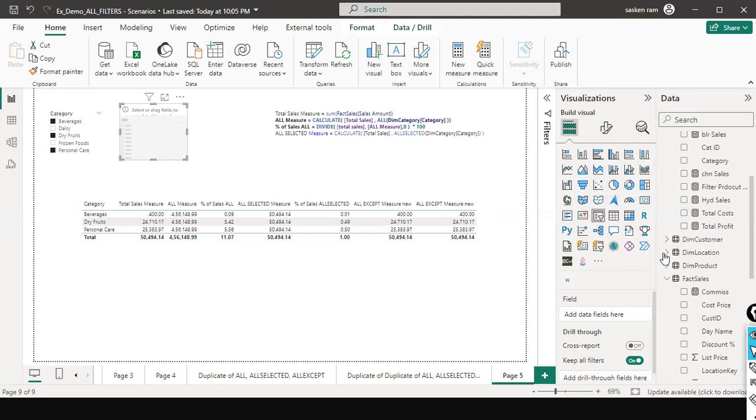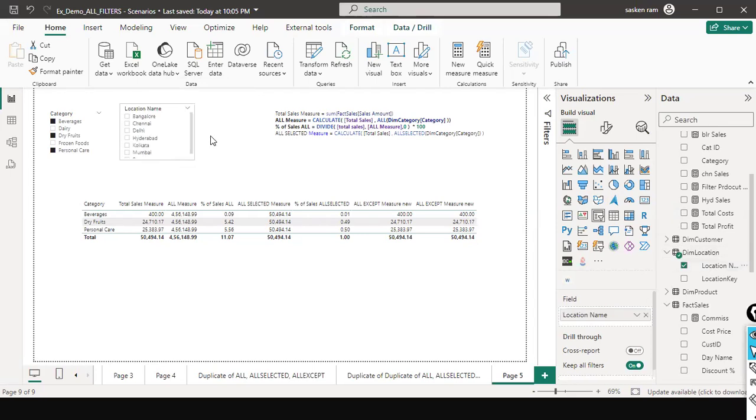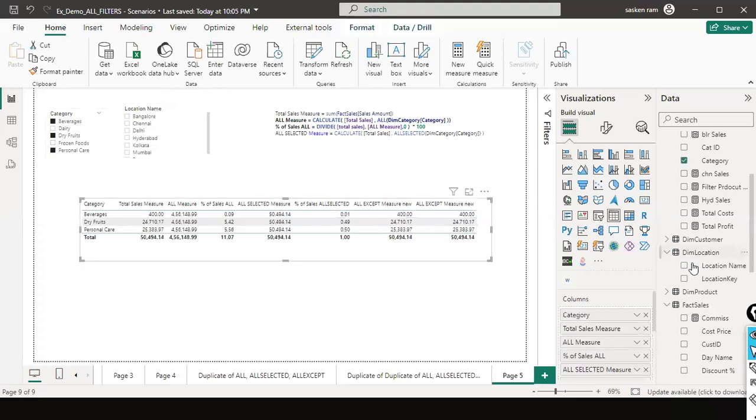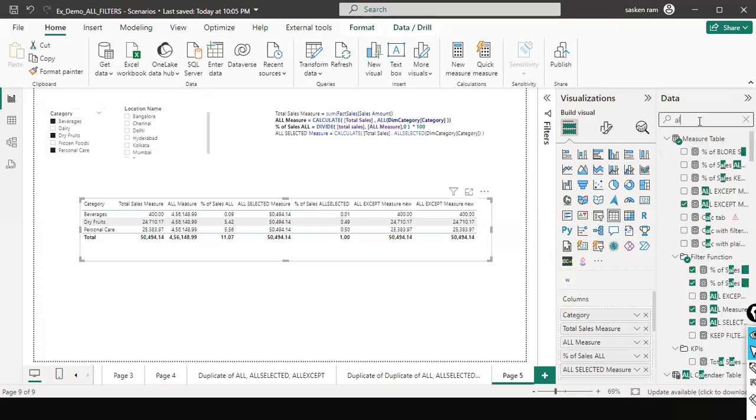So now the complication starts more. Location name. For example, if I select Chennai, it gives me everything here, and only in Chennai, what are the total sales we made across the category it shows.